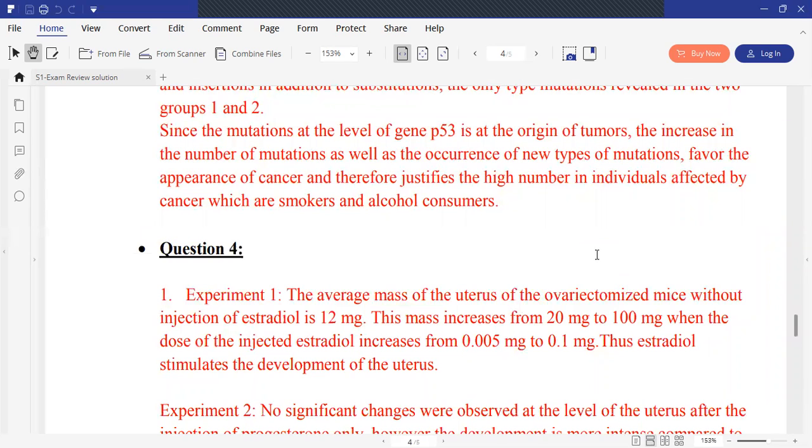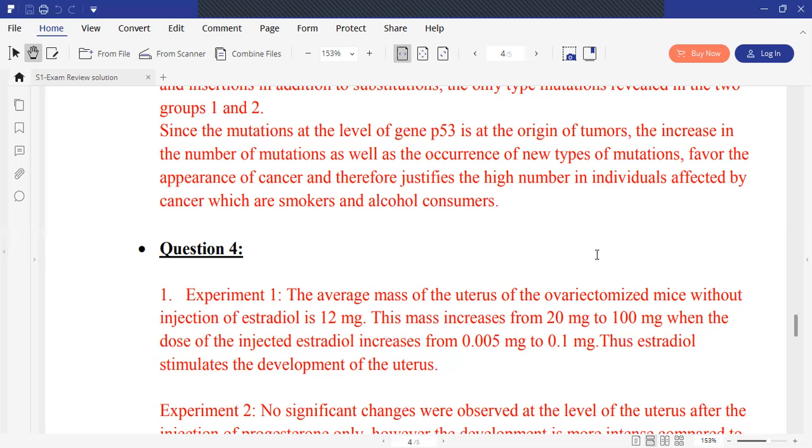Question number 4, functional relationship between the ovaries and the uterus. In the framework of studying the functional relationship between the ovaries and the uterus, many experiments are performed on female mammals. Experiment 1, we inject increasing amounts of estradiol. The results are shown in document 1 at puberty. Experiment 2, we inject only physiological doses of progesterone to an ovariectomized female. No significant changes were observed at the level of the uterus. In other ovariectomized females, estradiol is injected, followed by injection of the same previous doses of progesterone. We observe more amplified results than those presented in document 1.